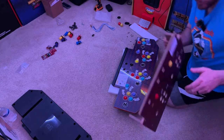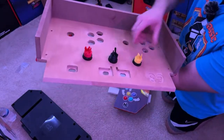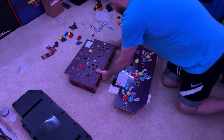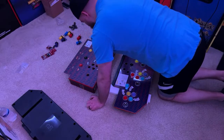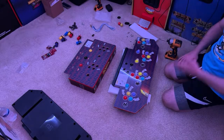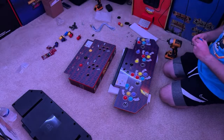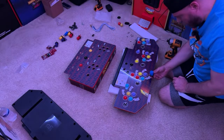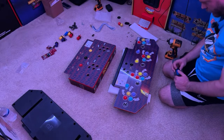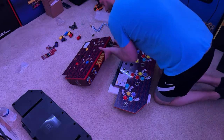All right. So just going to give you guys a perspective real quick just so you see what's going on. And then we got them. They just thread on in the back. Super easy stuff. Wow, they look so much better. I literally want to just get all new buttons for everything. Unbelievable. To just look better, let alone performance-wise. All right, so the blue button here. Oh, yeah, that's why. They look totally different. That's why we didn't do the ball. Okay, so the attack. It's blue, so we'll put that there.